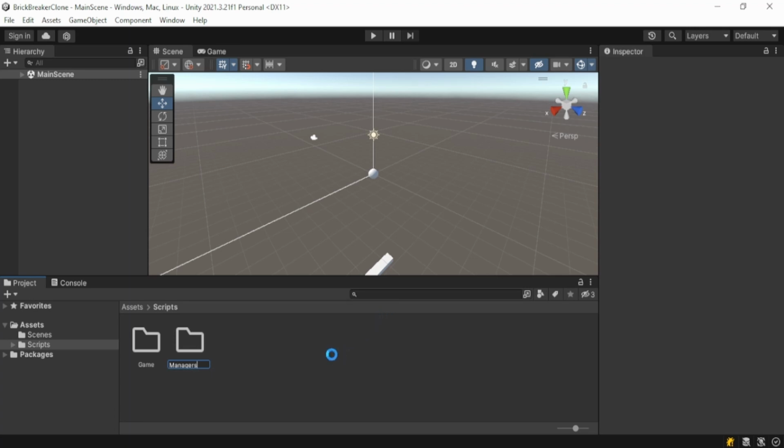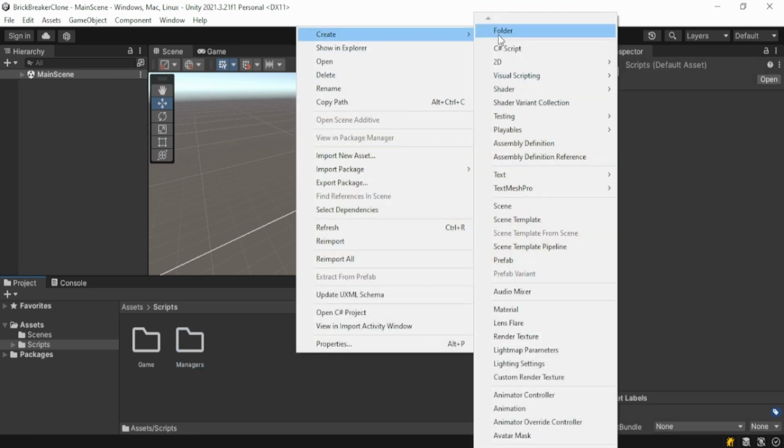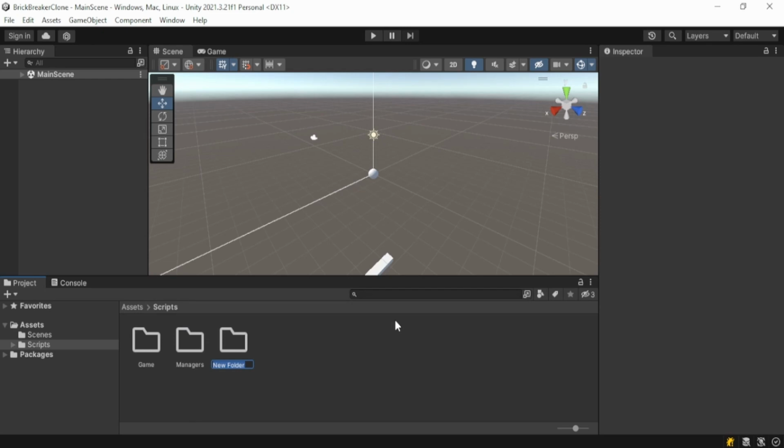I will be storing my manager scripts in this folder, for example a game manager, audio manager, and more. And the last one, I'll call it utilities. In this one I'm going to store scripts such as helpers.